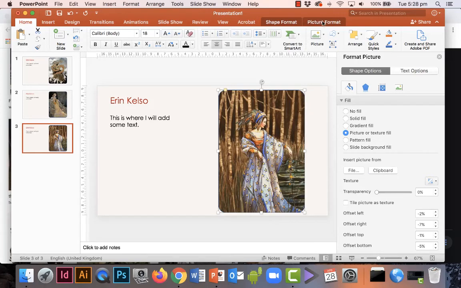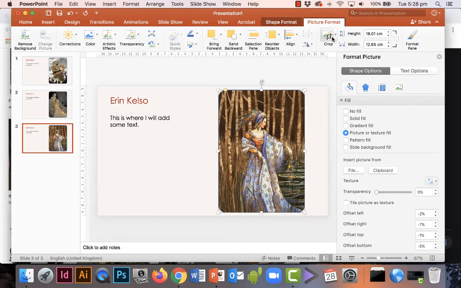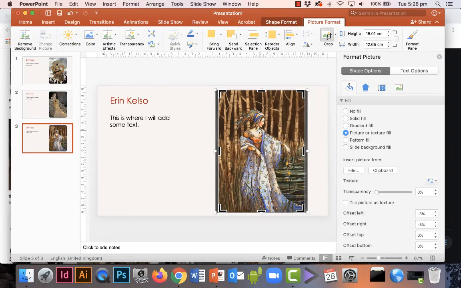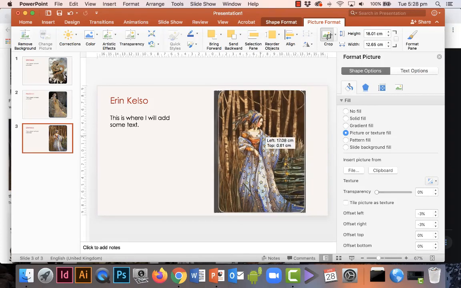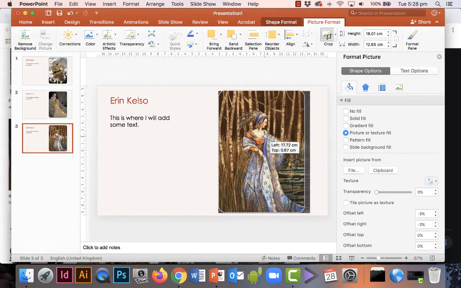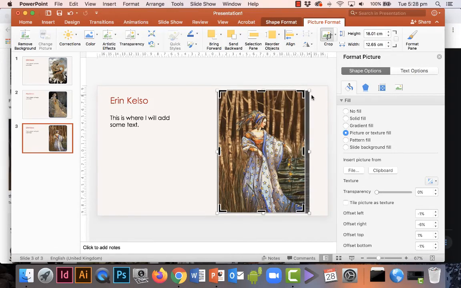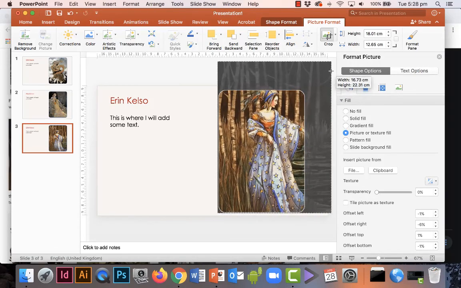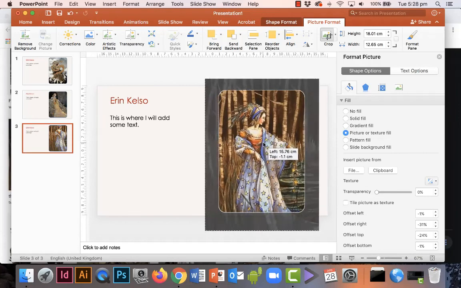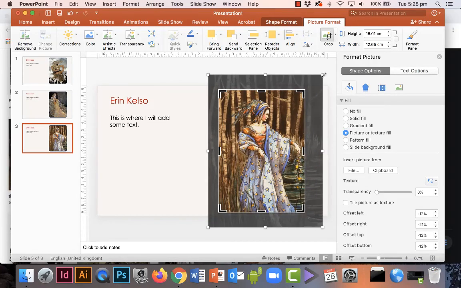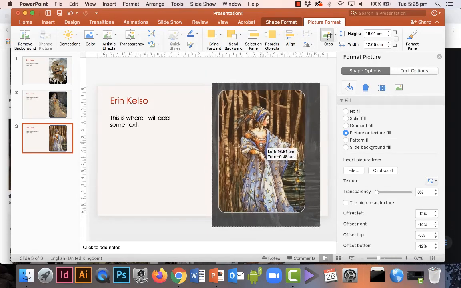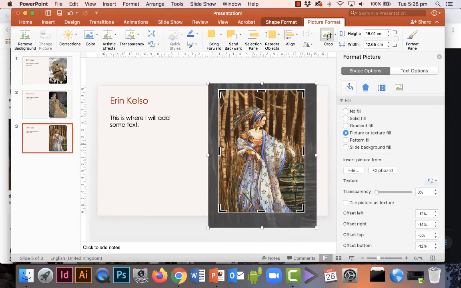And then don't forget, picture format, crop, and fill. Now again, the top and the bottom's pretty good, but you can move sideways. Or you can hold down the shift key and you can decide how much image you can show. Don't forget the shift key keeps it all in proportion.